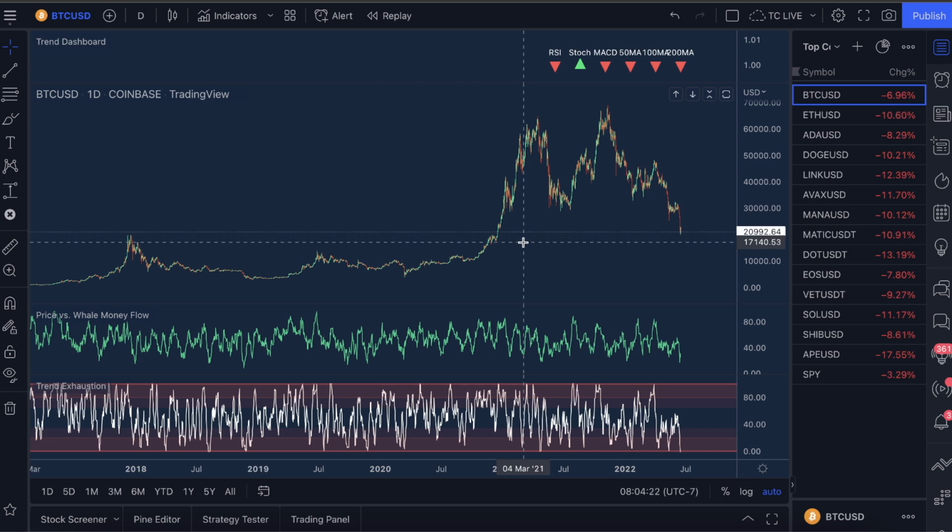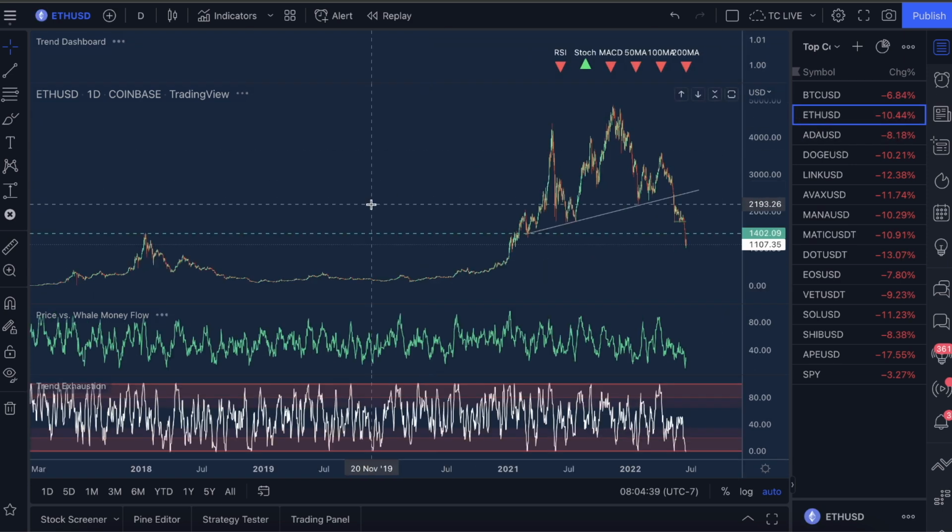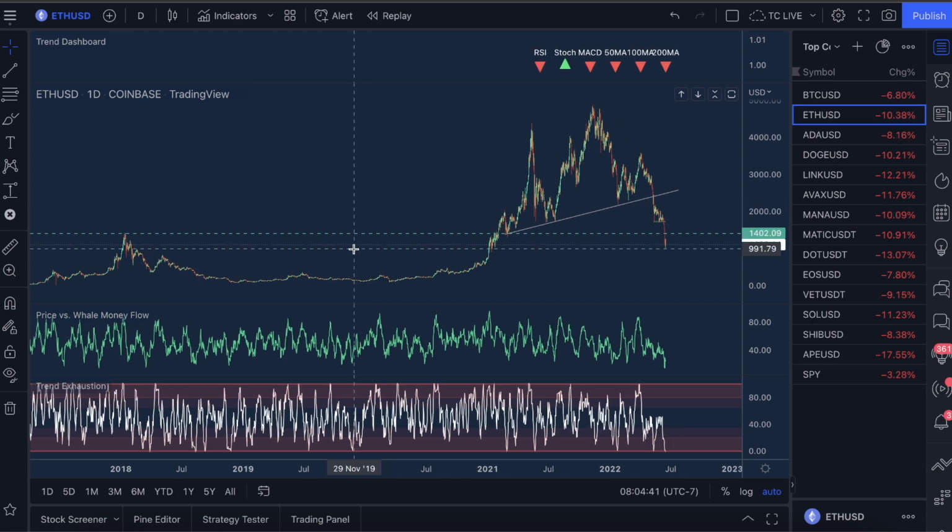The next one is actually this support past resistance at about 17,000. So everyone needs to remember 17,000. Once and if we pass 17,000, this is the next strongest structure support, and it's about $14,000. Okay. Now looking at Ethereum, write these down if you guys can. The next strongest structure support is technically over here, and it's right about 990. And then you've got one down here, and it's literally right about 850.